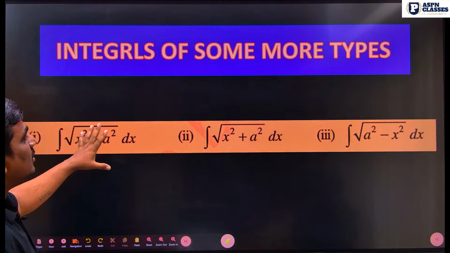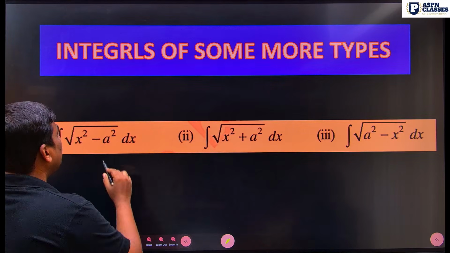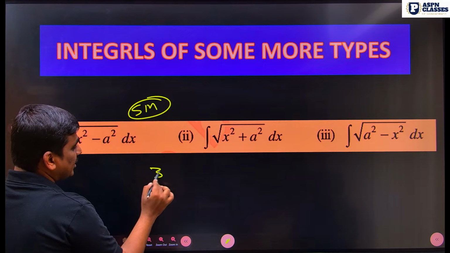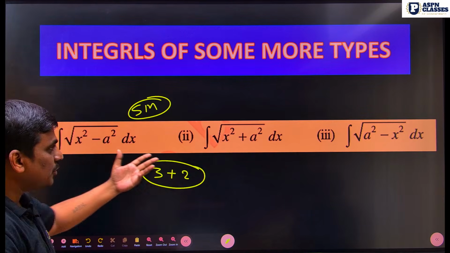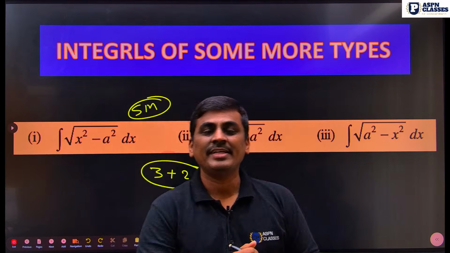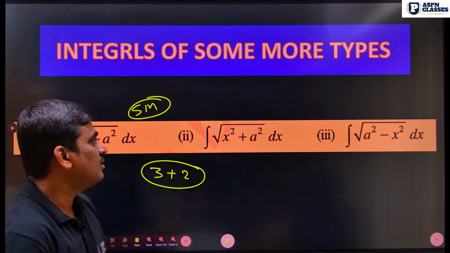Sorry, for 5 marks. See, these three derivations are there. These three derivations are very important for 5 marks. So derivation proof for 3 marks, attached question 2 marks, totally 5 marks question. So one by one I'm going to discuss these 3 derivations. Afterwards we'll discuss the 7.7 exercise, all examples, students. So let us start first.